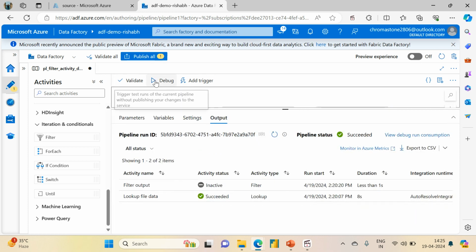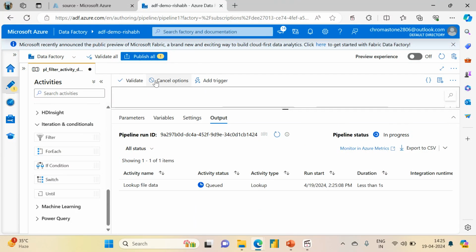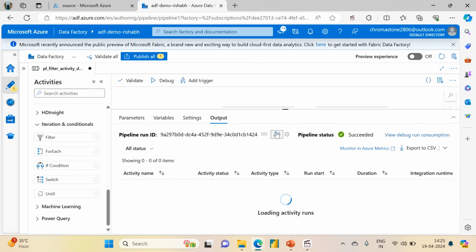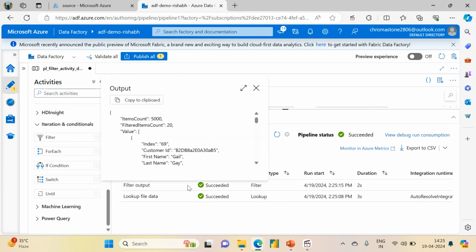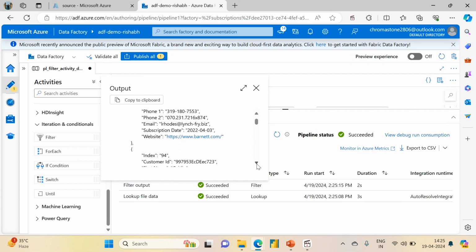Let me now click on debug and let's see what happens. It succeeded. Now if you see, you have around 20 items out of 5,000 in which we have country as India.